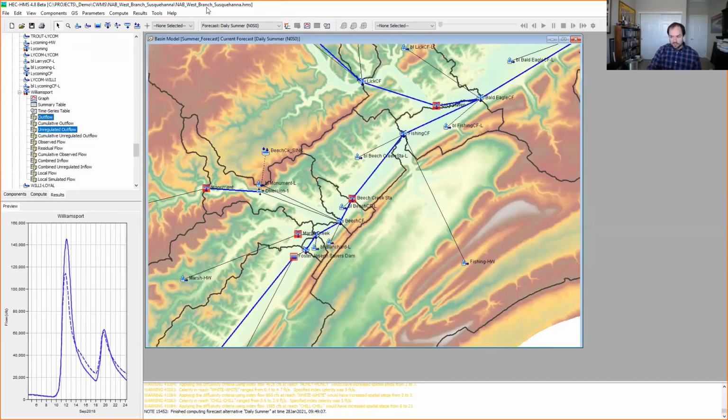ResSim is a scalpel in this case. HMS is a hatchet, right? But you can swing a hatchet pretty quick. So if you have improvements for this, please work with us. We'll make it happen. All right, last call for questions.